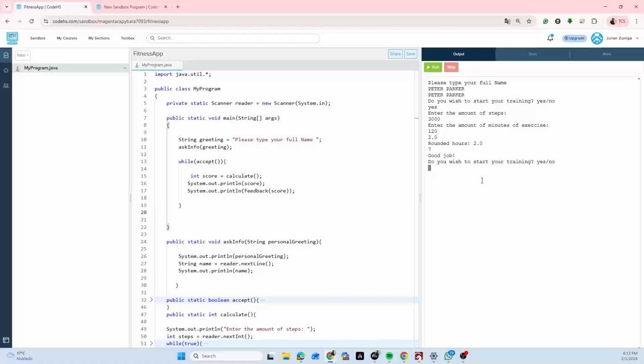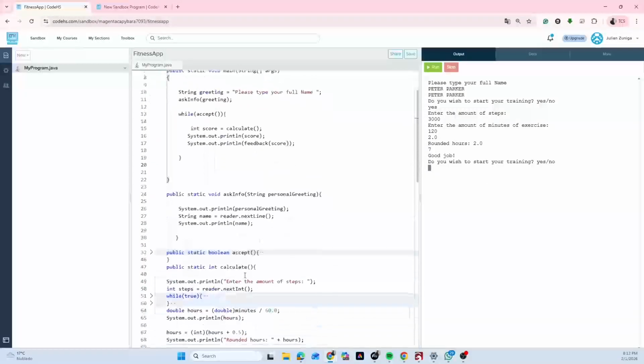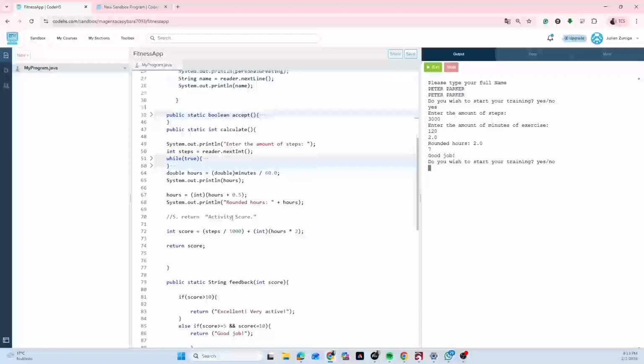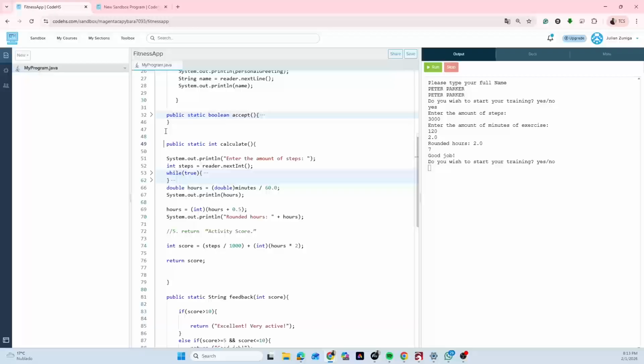So if you're with a group of people, you say, okay, you can work on the ask info, another person can work on the accept, another person on the feedback, and another person on the calculate. As the project administrator, you just ask them: what are you returning? What type of variable? And how does it work? So pretty much it is the method signature.